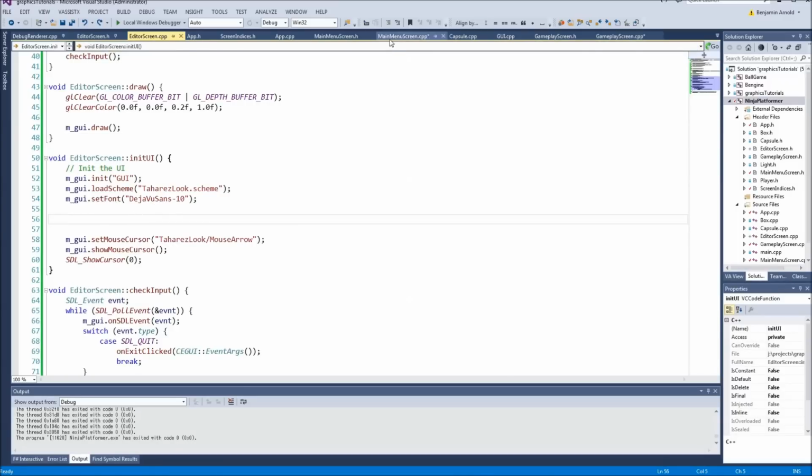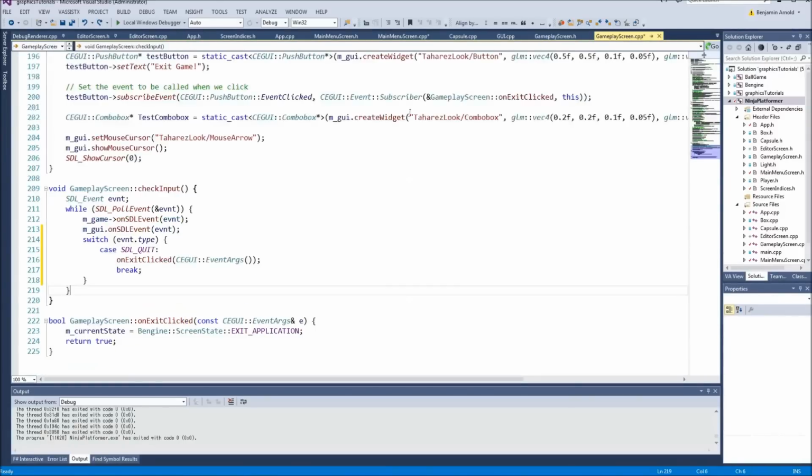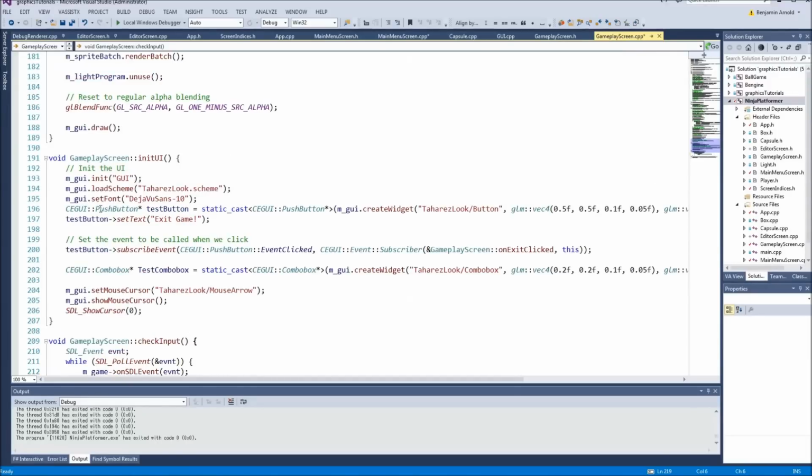So for the color picker, I don't believe we've actually used it. I think we've only used buttons and the combo box in gameplay screen.h. So what we want to do is instead of using a combo box, we're going to use a slider, and the slider is exactly what you'd expect.